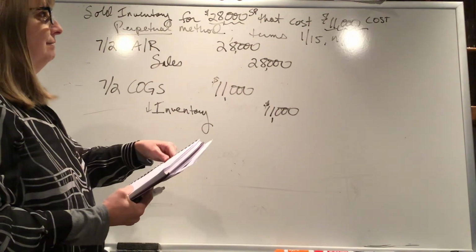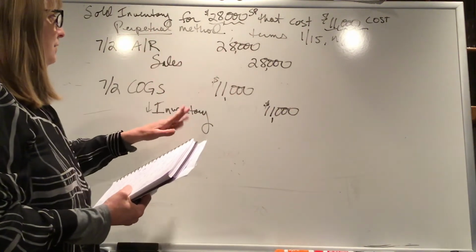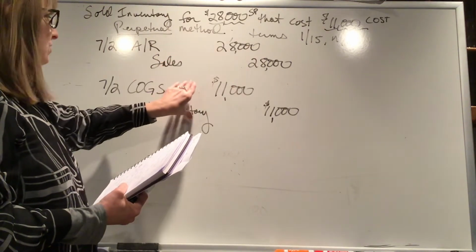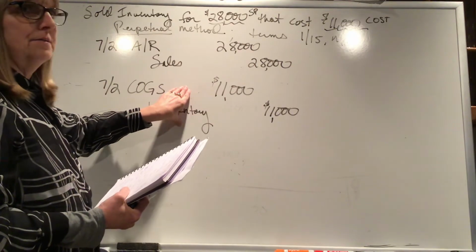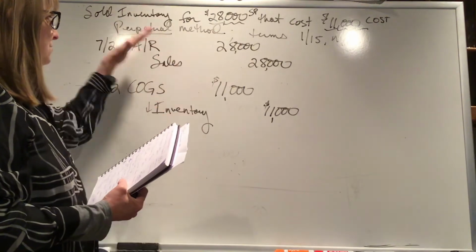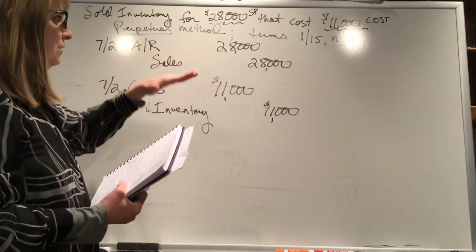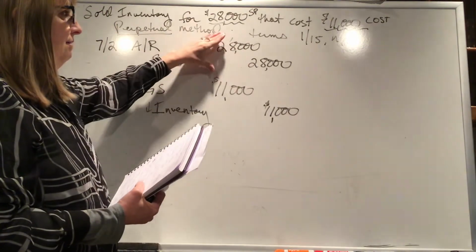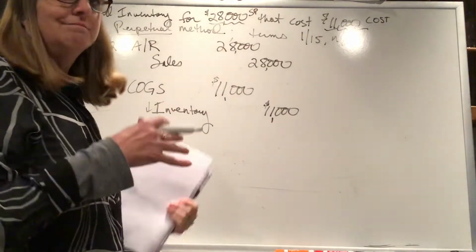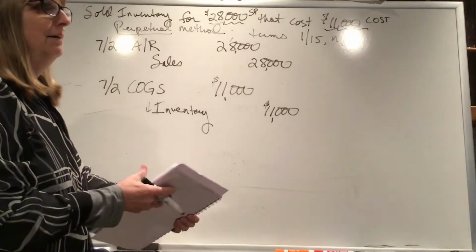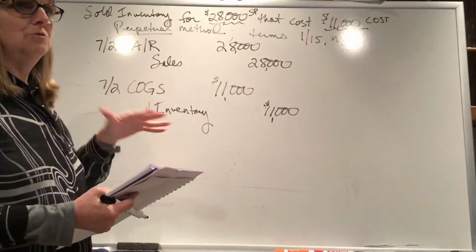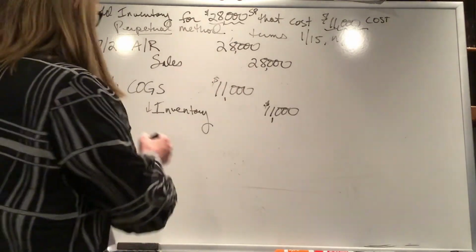One thing students sometimes get these accounts mixed up, okay? Accounts receivable and sales use sales price numbers, and cost of goods sold and inventory use cost numbers. And really never the twain shall meet. You don't really put inventory and accounts receivable in the same, or sales and cost of goods sold. Those really wouldn't go in the same because these use sales prices and these use costs. So those are separate things. So I often see strange cost of goods sold and sales in the same entry. That doesn't really go together. Those are 2 different prices.